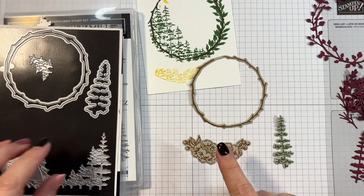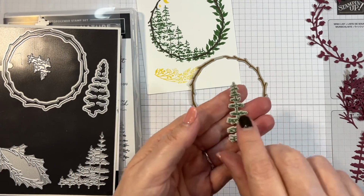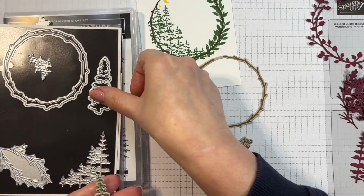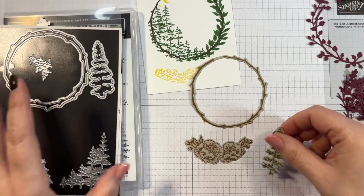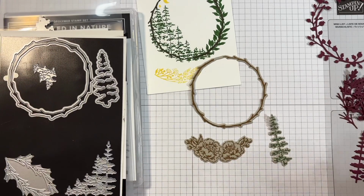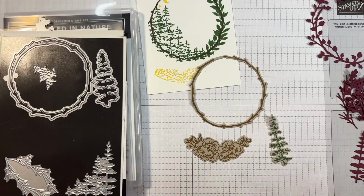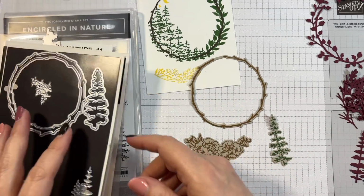And I also stamped this standalone tree. There is this die that will cut that out, and also this one, and I have already got the die out for that because I'd already stamped it and all the rest of it. Anyway, my problem, not yours.